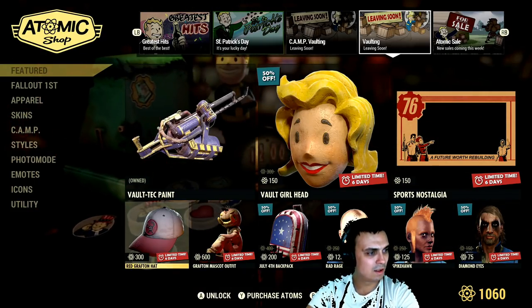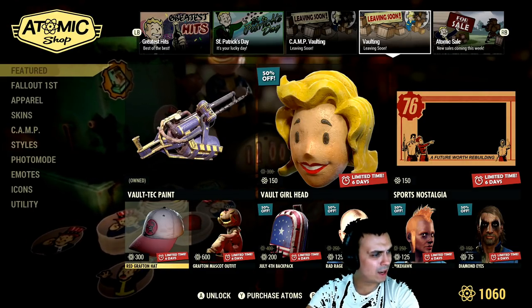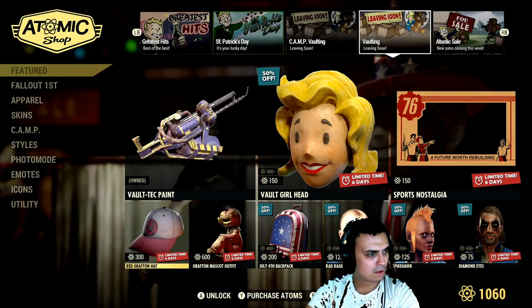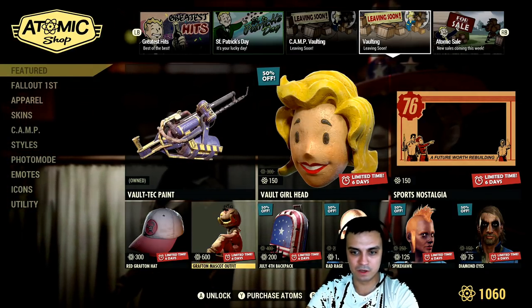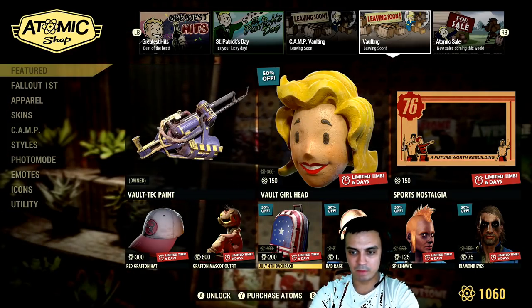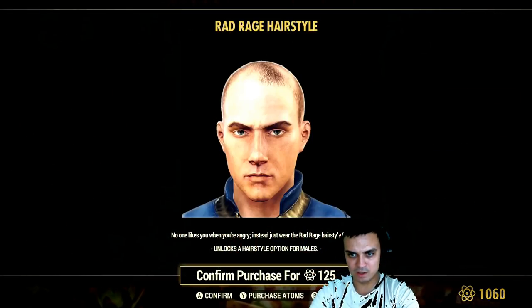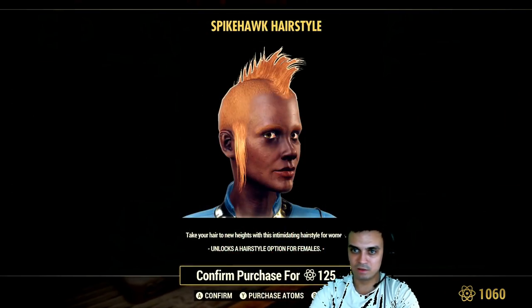What? Yeah, no discount. Wait, what? 300. Basketball, 300, yeah. No discount, no discount. 4th of July backpack, no thank you. Rad Rage, I think this is the hairstyle, right? Yeah, no thank you. Spike Hawk, no thank you.